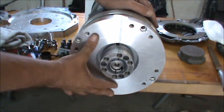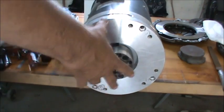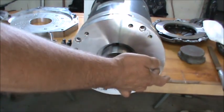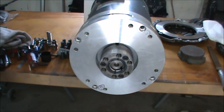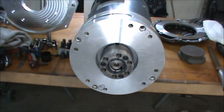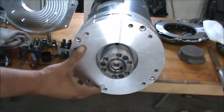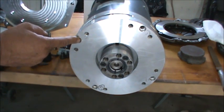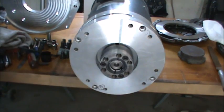So the way this goes on, I believe that is where it goes. The dowel pins need to be located in the right proper location here. And let's see. That's it. And we got a dowel up there and a dowel over there. Okay. So that's it.